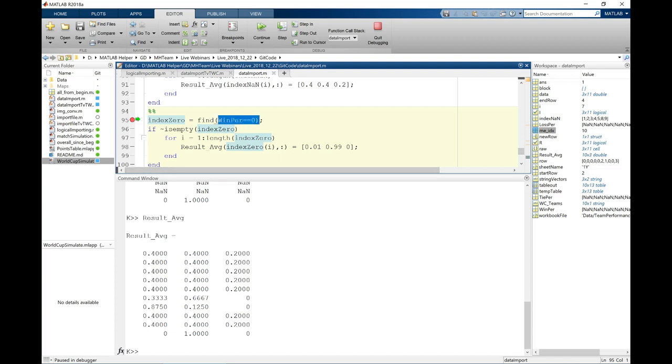So wherever the win percentage is found to be 0, we will be changing it to 0.01, 0.99 and 0. So this is near to that complete 0, 1, 0, but again you are giving it some value. If you want, you can even put a factor like 0.1 over here, or let's say even you want 0.09 over here, 0.9 over here and 0.01 over here. So this is again based on your preference. You can do it according to your thinking, what you feel a team should be changed into or factorized into. What I am going to do is keep it 0.01, 0.99 over here and 0 over here.